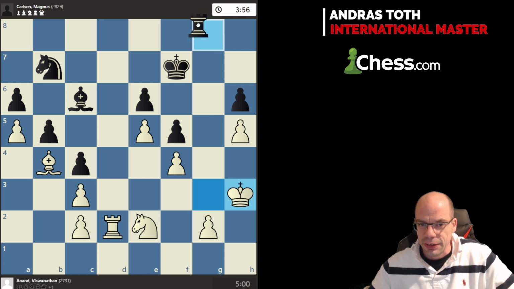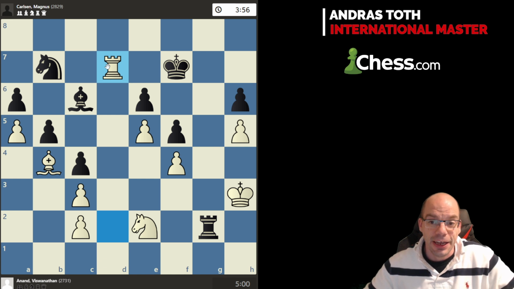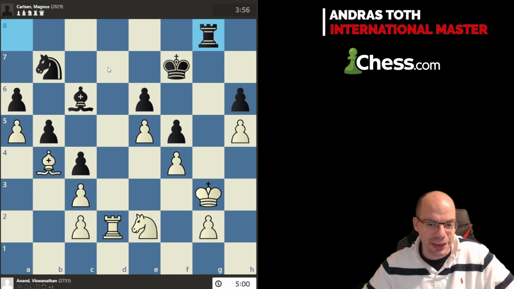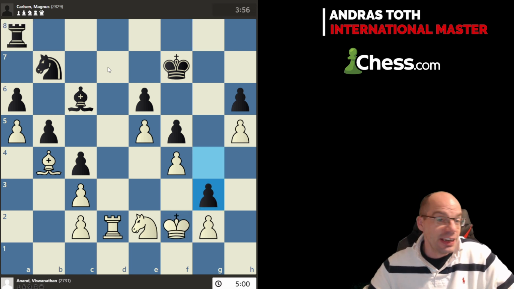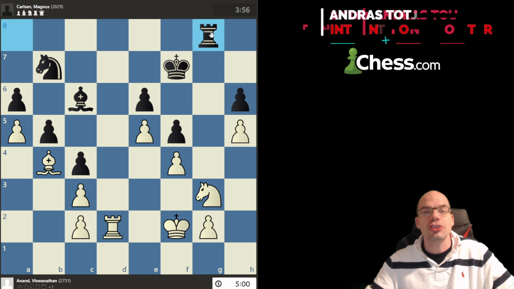For the engine, it's like, nah, mate, it's all good. We still have to draw. Quite an insane line, actually. Never thought about it even before I put the analysis together for the video. I didn't even look at that. I naturally looked at knight takes g3, after which the idea of the pawn sack was to play rook g8.